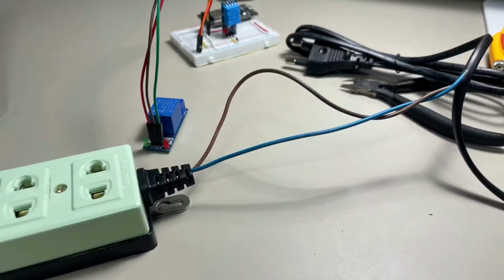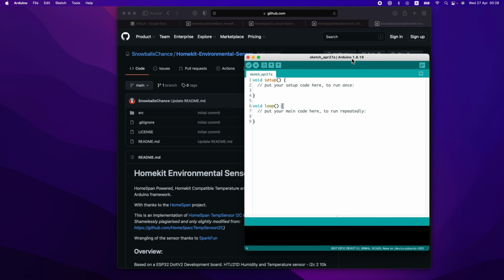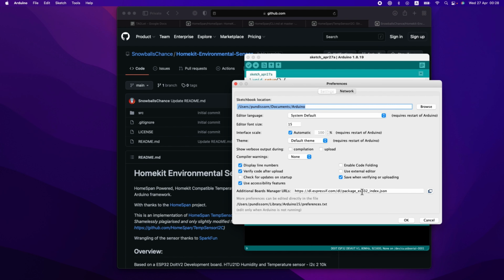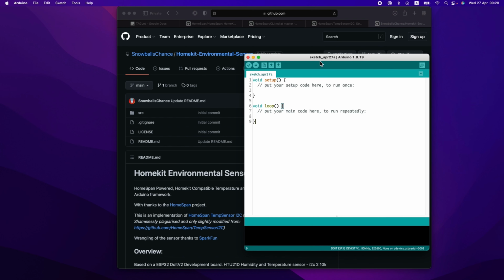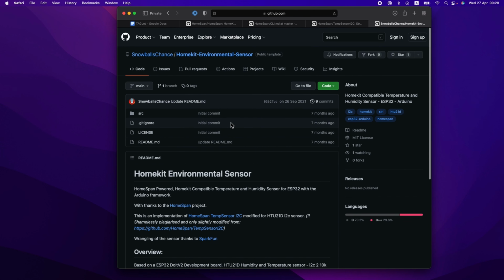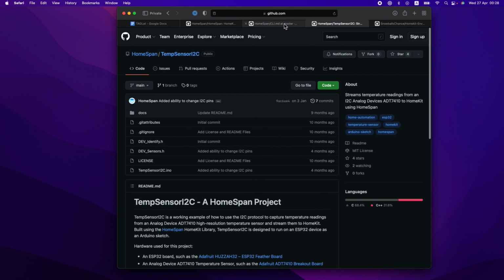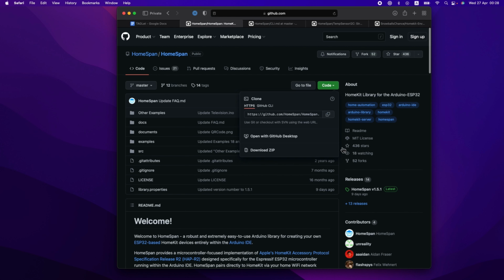First, you need to make sure that your Arduino is already installed for the ESP32 or the library, and in the reference that you already include the ESP package over here and some library that is required for ESP32. And the next thing is we have to make sure that our ESP can connect to the HomeKit app in the phone. This is a library that I use. It's called HomeSpan. You can just download the zip and then add the zip to the Arduino.